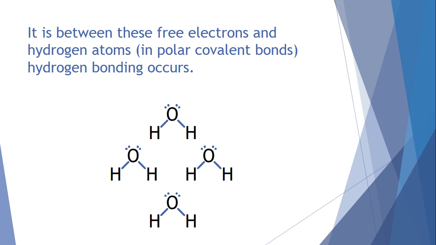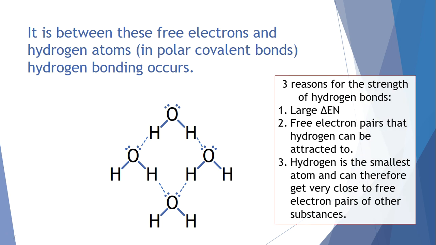And let's talk about hydrogen bonding then. It's between the free electrons and the hydrogen atoms where we have this strong hydrogen bonding occurring. Because these free electrons are going to be negatively charged, and the hydrogens, in the case of hydrogen bonding, have a very strong positive partial charge. There's going to be a strong interaction between electrons and hydrogens here. So we observe very strong bonds being formed.